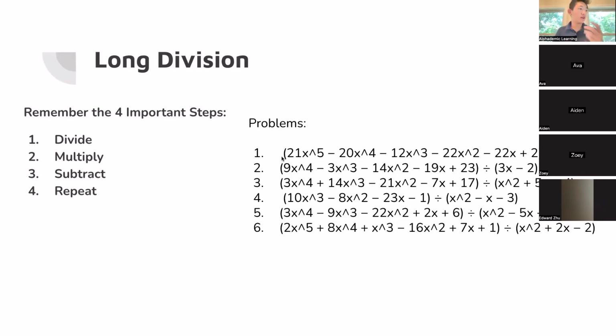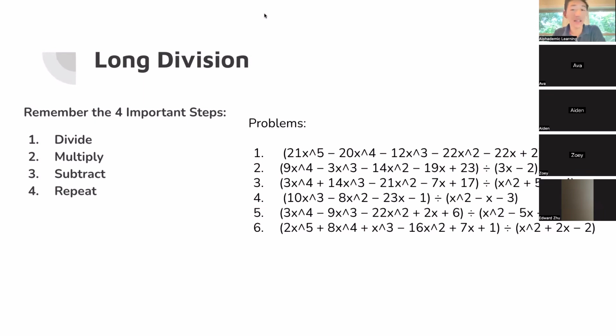And here are just a few problems for you guys to work through. I definitely don't expect you guys to finish all of these problems because long division is very tedious. It takes a long time. So let's take about 8 to 10 minutes to just go try as many problems as you can. It's okay if you get it wrong.